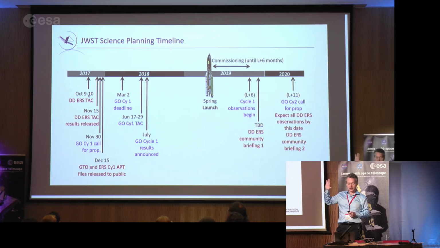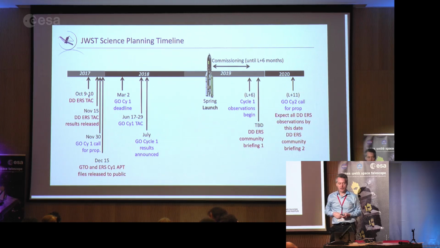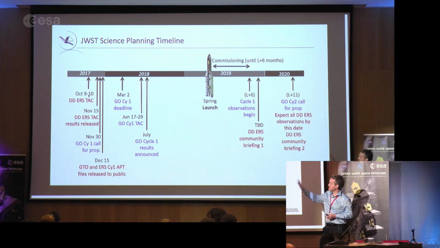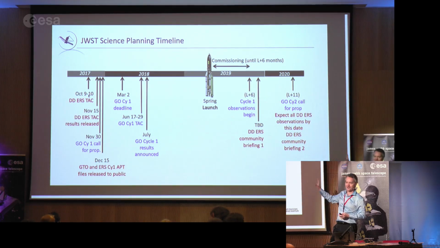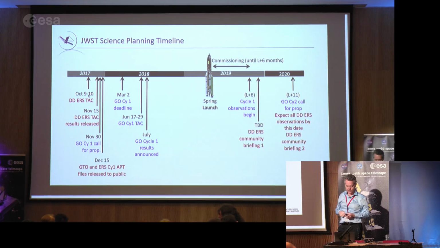But going forward, the time allocation committee, the TAC, for the ERS program is meeting next Monday and Tuesday. The results will be released shortly thereafter, so then we'll know what the actual ERS programs are. And then in December, shortly before the call for proposals for the GO program, the ERS APT files will be released. So then you can see all the details of what they're planning and fold that into your planning for your GO programs. Launch has slid. There's this nice gap now in the chart where we haven't filled it in with more tasks yet because the launch was delayed just a few, as Pierre mentioned.